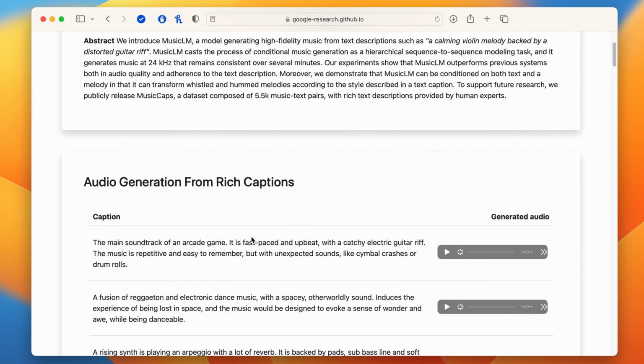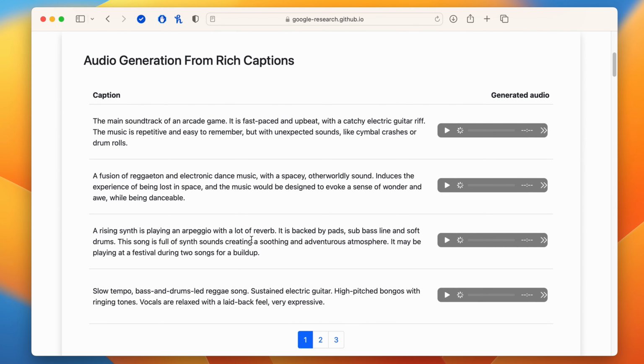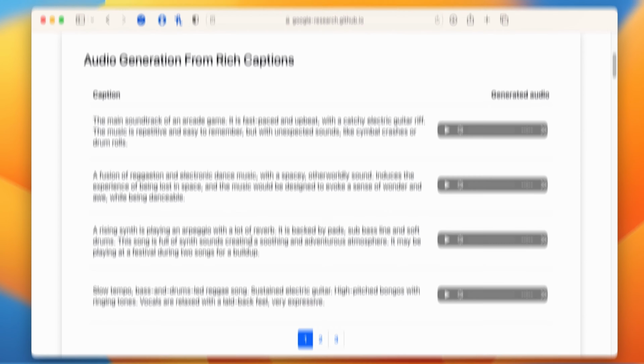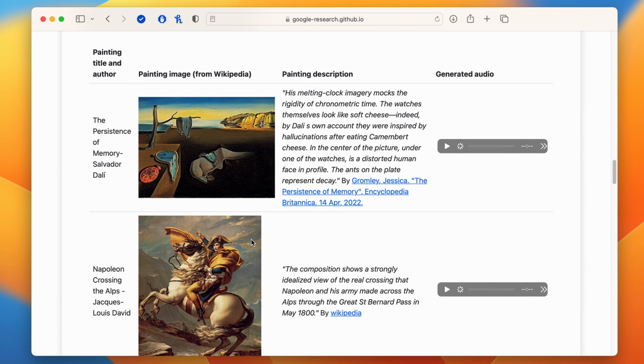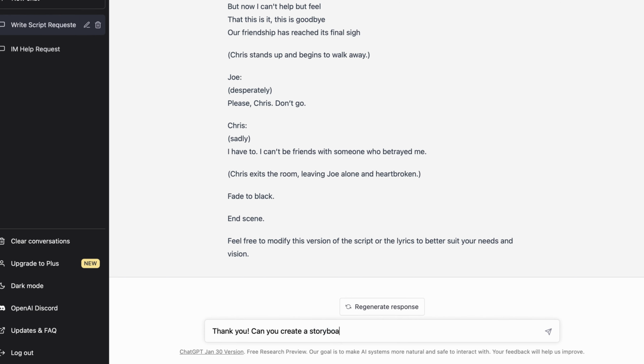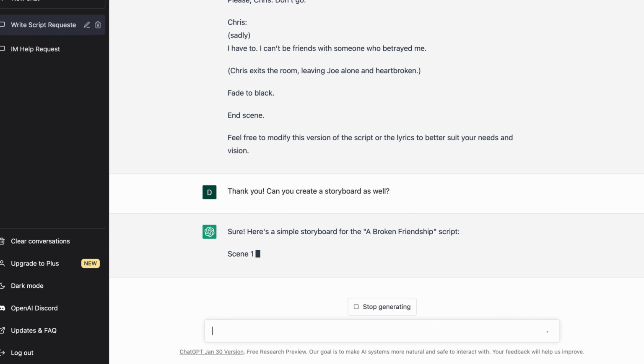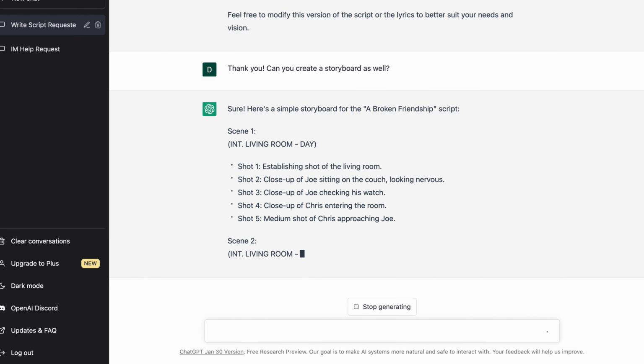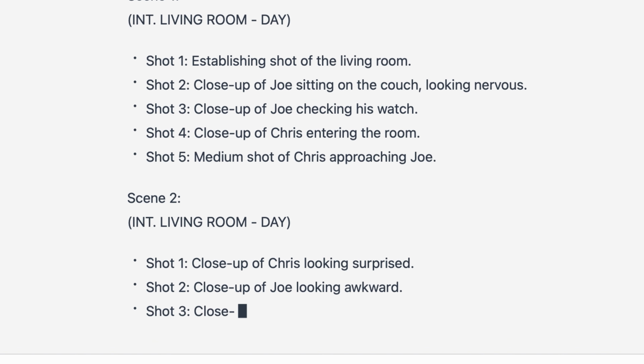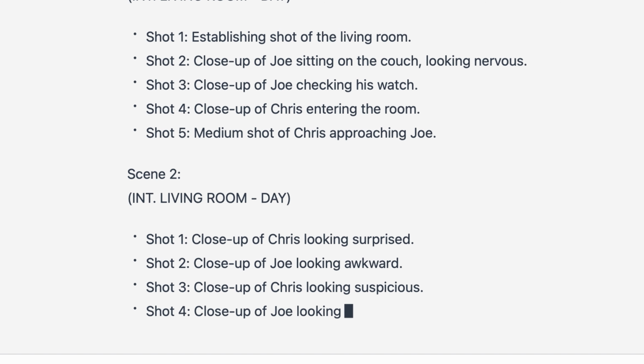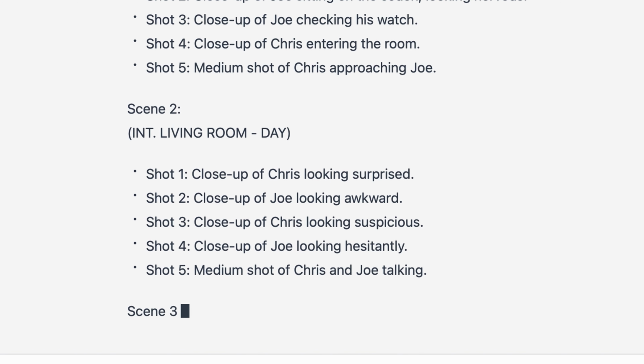Obviously, it can't be asked to write a song, I mean a melody as well, but there is actually a tool in research called MusicLM, which is a text-to-music converter. If you search for it in Google, you'll find this page where they show you examples of AI making music based on prompts or even images. But back to ChatGPT. One extra thing I needed from the tool is a storyboard, which it obviously couldn't draw, but it gave me this shot list, which is just crazy, especially because it even fits the language of the story with lots of close-ups focusing on emotions.